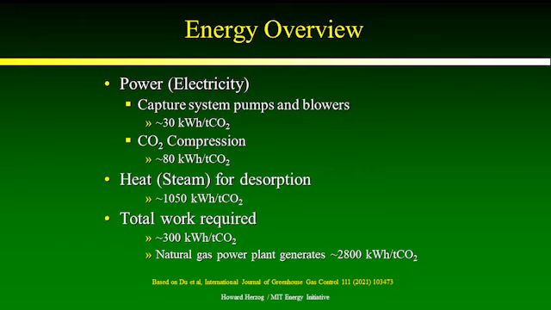So the total work required for these amine processes is about 300 kilowatt hours per ton of CO2. You cannot add up the heat and the electricity numbers. I see people do this all the time, and as a chemical engineer, it just drives me crazy. They aren't equivalent. Both of these can be converted into work. Basically, electricity is work, and the heat also has a work equivalent. This will vary on how the heat is generated. I'll talk a little more in the next slide, but the total work requirement is approximately 300 kilowatt hours per ton of CO2 for the amine process and a lot of the similar processes.